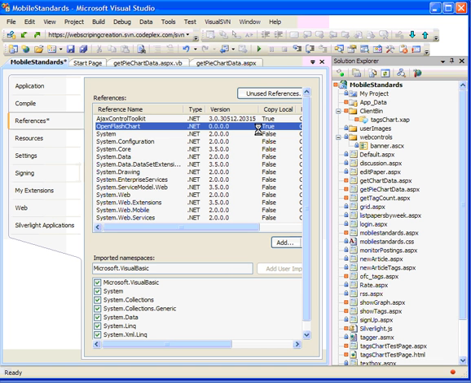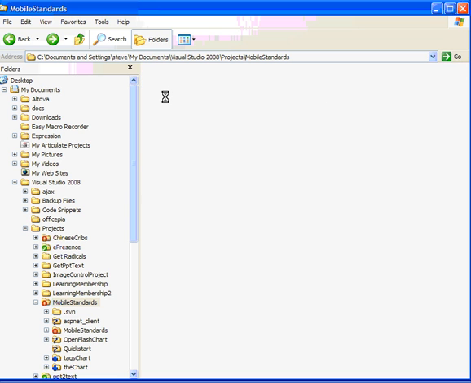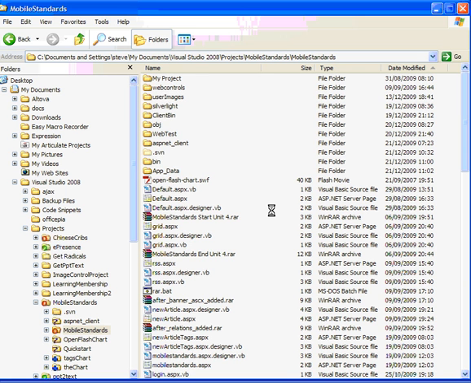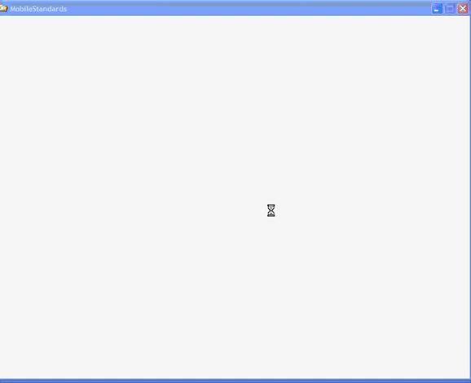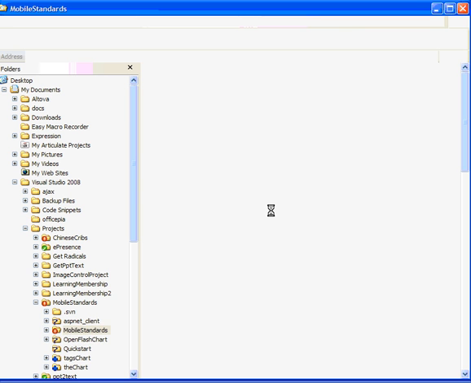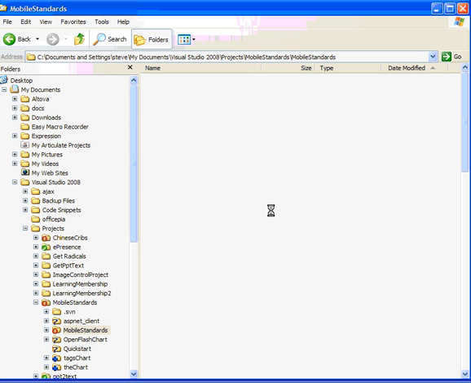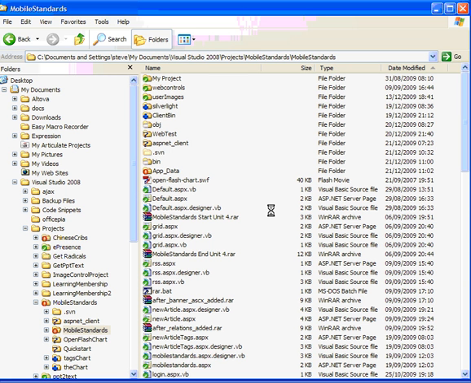Once it's done that, and if we now go to the Mobile Standards directory, which is the one which has got all the ASPX in it, eventually you'll be able to see all my ASP files, but I've also got a lot of other files in it, of which one will be the SWF file when it finally appears.